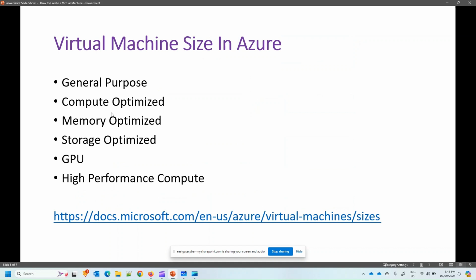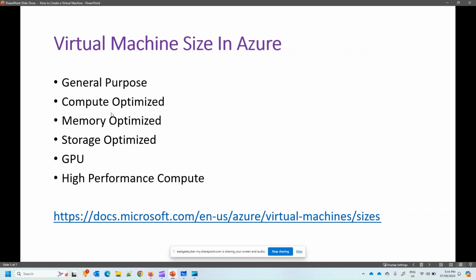Before deploying a VM, we need to understand the VM sizes. We have general purpose, compute optimized, memory optimized, GPU optimized, storage optimized, and HPC. If you are going to deploy or test a small scale web application, you can go with general purpose. If you want high compute workloads, you can go for compute optimized sizes. If the application needs more memory, you can go for memory optimized. And if your application interacts more with other services and requires more disk IOPS, you can go for storage optimized.